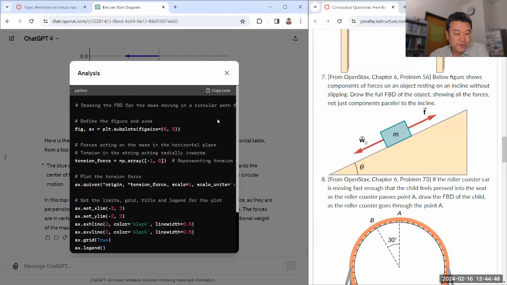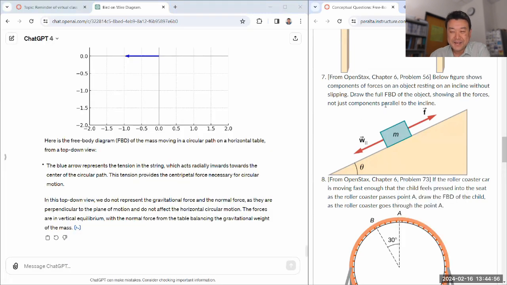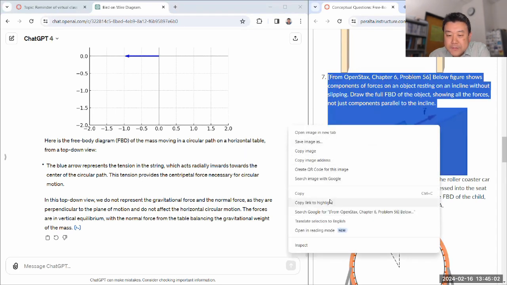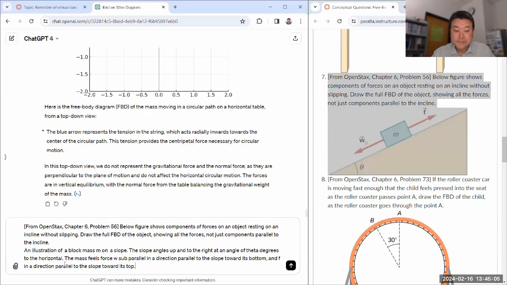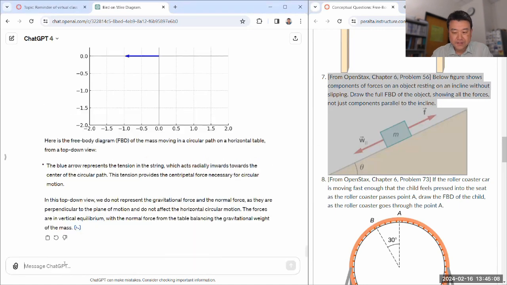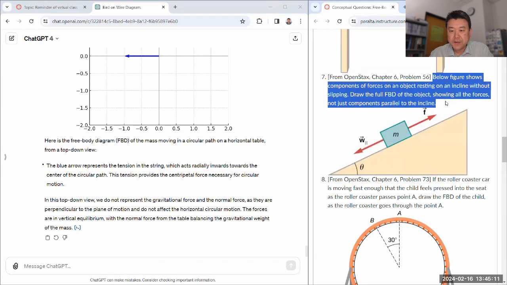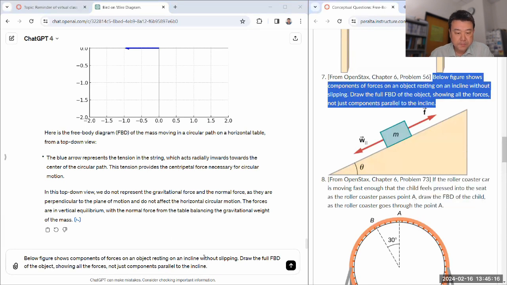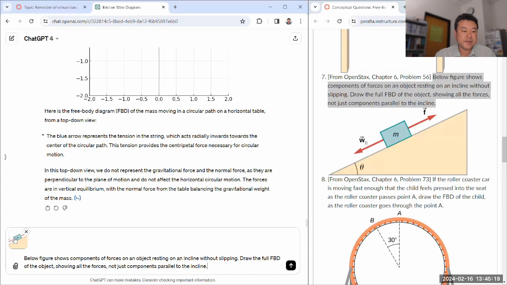And I guess this is where I'll show you the code that it generated. Again, it won't work unless you set up your environment correctly for these modules to work. Let me try this. I'm just going to copy and paste the lazy way. I'm going to copy the directions, and then do copy image and paste image. That way, it actually gets the image. Okay, let's see what it does with that.